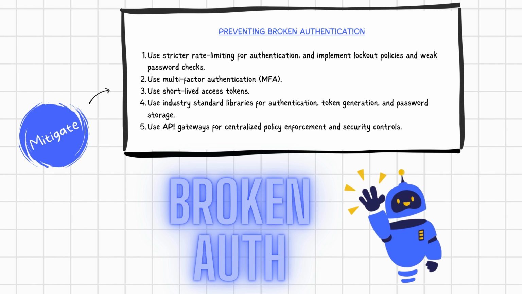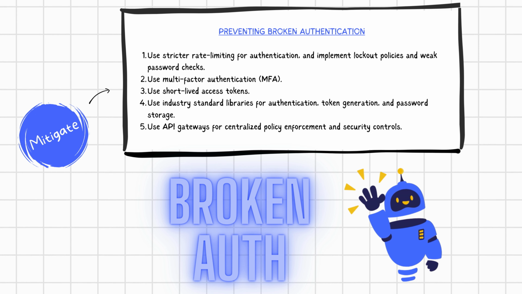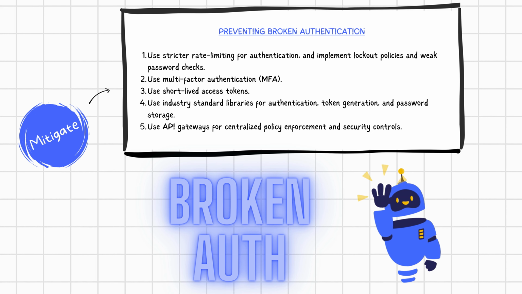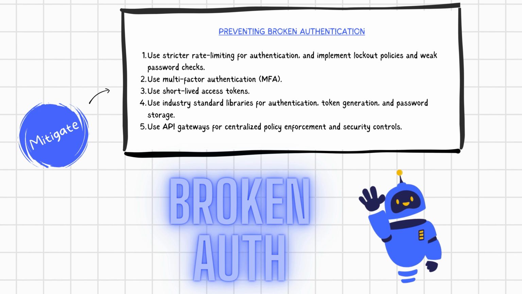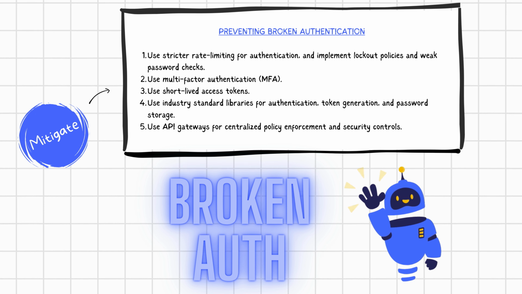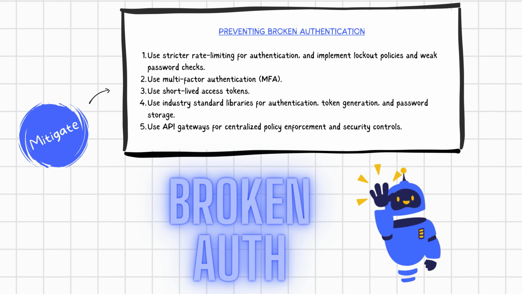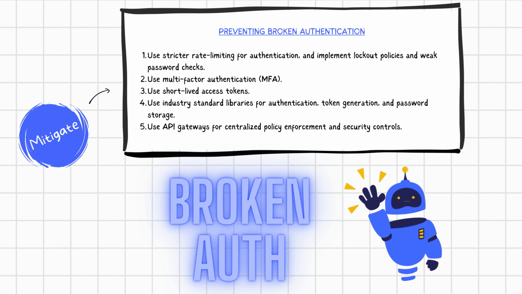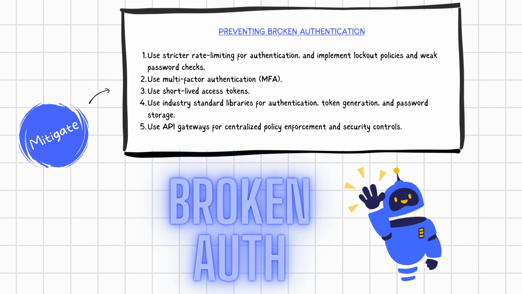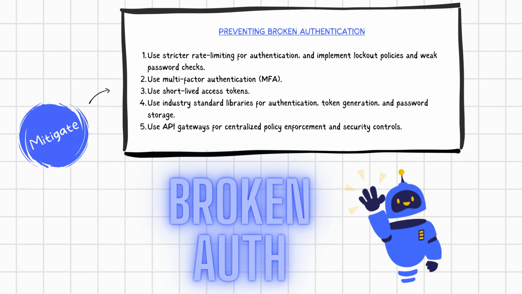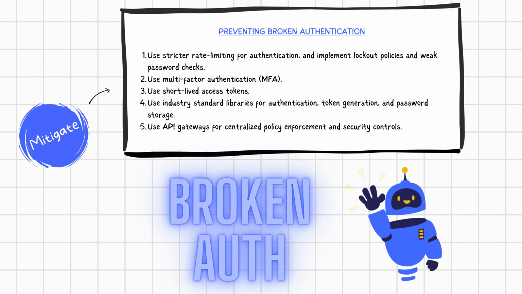Let's talk about the final part of the video, which is the mitigations that we can use to build a secure API that will prevent broken authentication specifically. I have put some 4-5 pointers that you can look at and understand, and you can provide the remediation steps or mitigation steps to your organization or to whomsoever you are doing an assessment for, or if you are doing bug bounty basically.